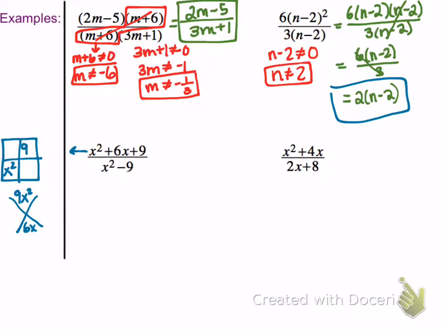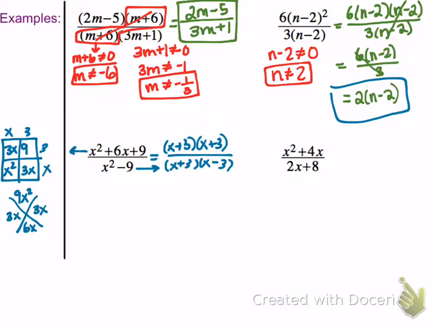And the 2 things that multiply to 9x squared and add to 6x are 3x and 3x. So I'm going to put those in my box. And then it goes ahead and factors to x plus 3 and x plus 3. Okay? If you notice on the bottom here, I have to factor this as well, but this is a difference of squares. And so x squared is a perfect square, and so is negative 9. And so I can go ahead and separate those. I put an x first, a 3 as my second in both terms, and then 1 plus and 1 minus.